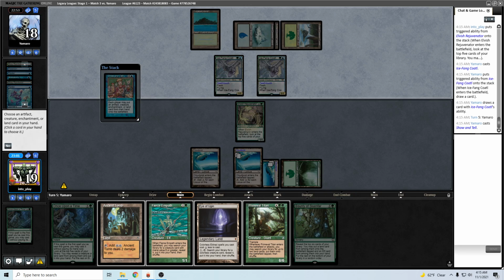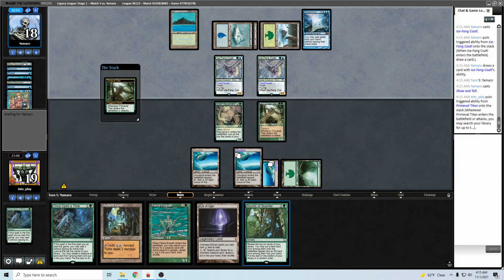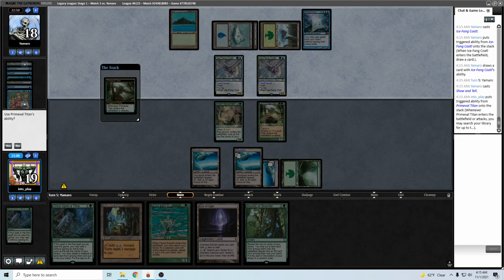No. Alright, come on, prime time. Getting Glimmer, I think, here. 1, 2, 3, 4, 5, 6, 7, 8 permanents. Maybe I need Karakas Glimmer. We're probably just dead. Who am I kidding?